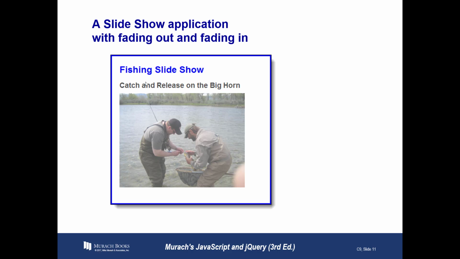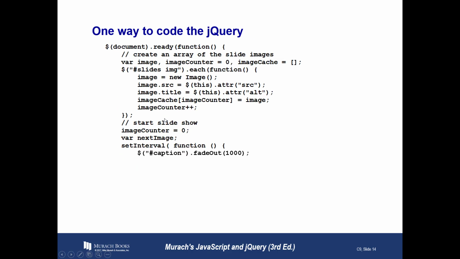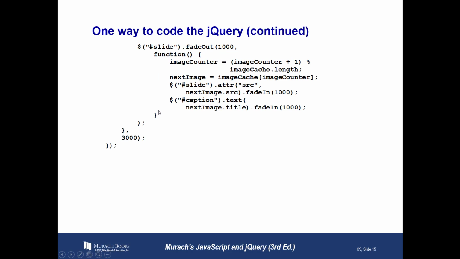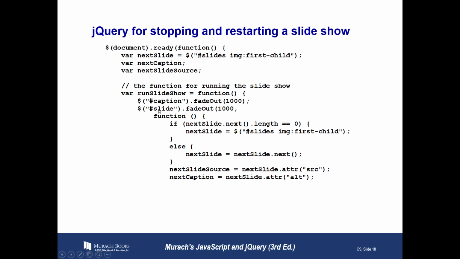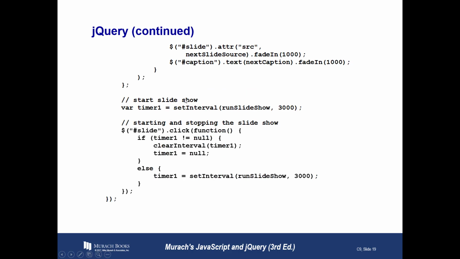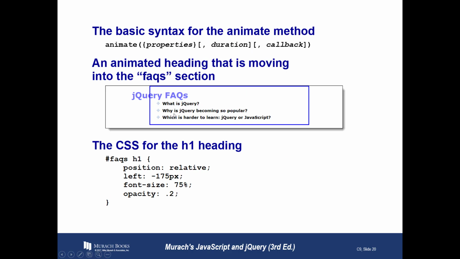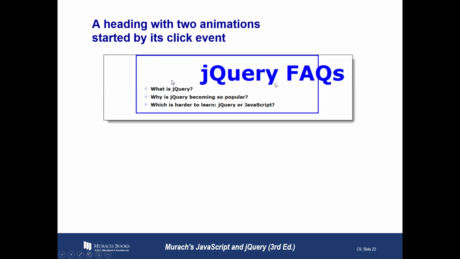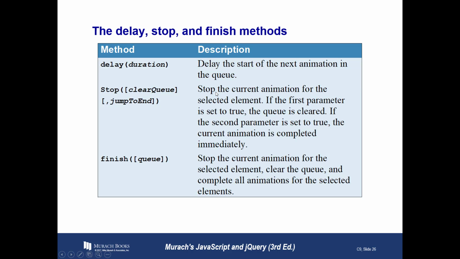Okay. Here's a slideshow where you have things fade in and fade out, and they show you the code to do that. In fact, they show you one way to code the jQuery and then another way to code the jQuery. Okay. jQuery for stopping and starting a slideshow, etc. So a little bit more on animation here. An animated heading that is moving into the FAQ section. And again, I believe the author is just doing this stuff for effect. What I'm saying is you typically wouldn't want that on an FAQ section.